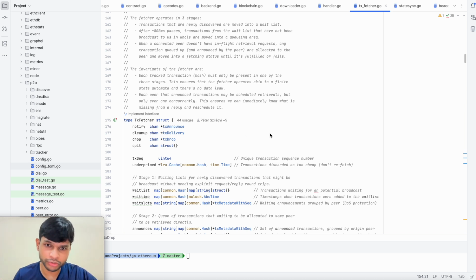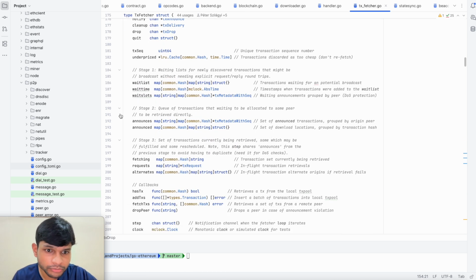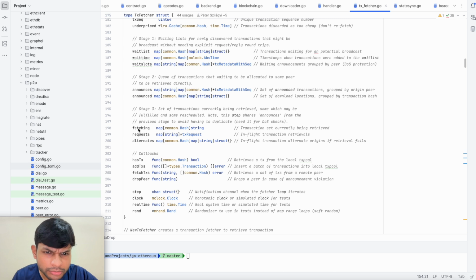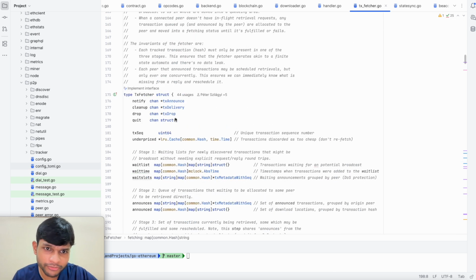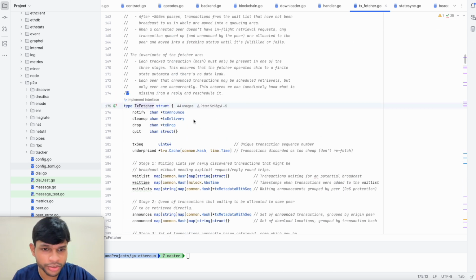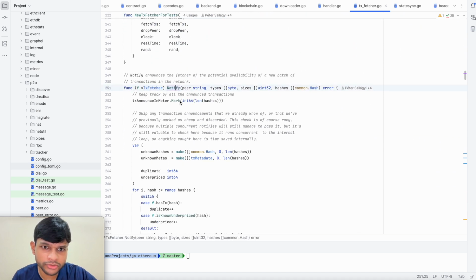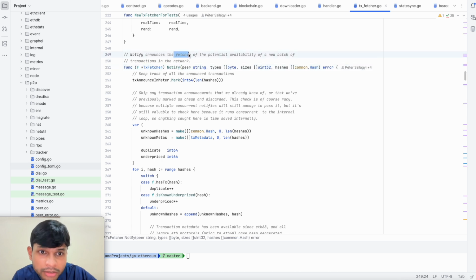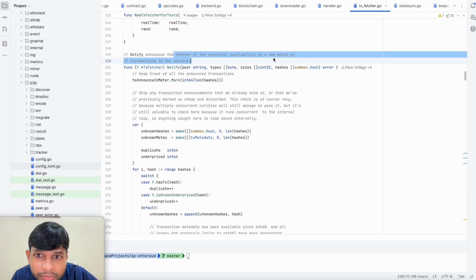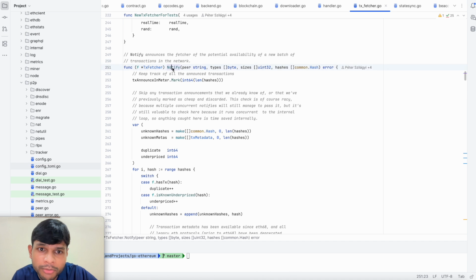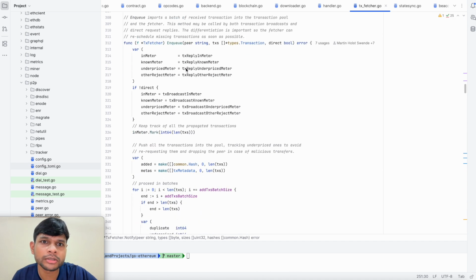You announce them so that your friends, your peers also listen to them. And then this tx fetcher actually does the fetching. And let's see, there's this notify function to notify the fetcher of the potential availability of a new batch of transactions. So it probably notifies the peer, I suppose.